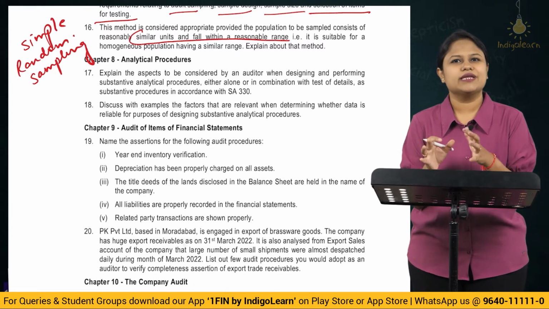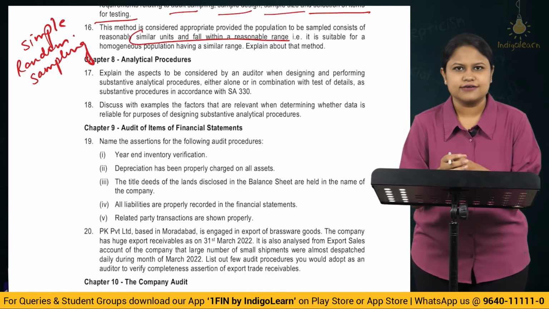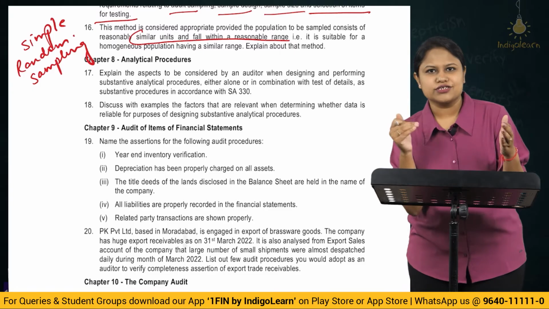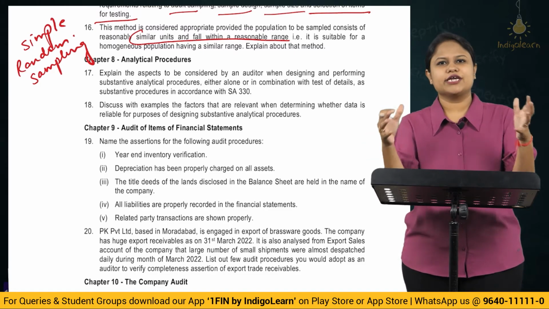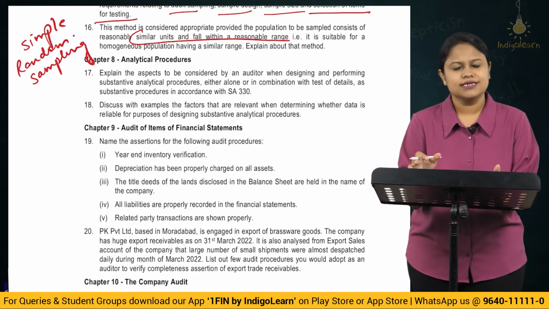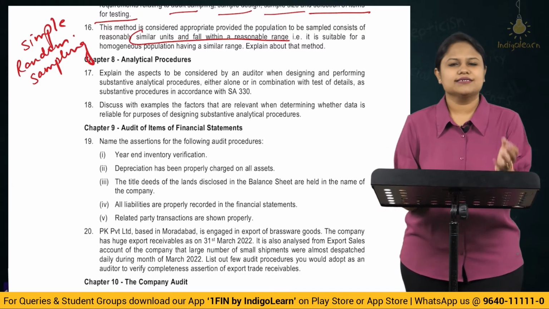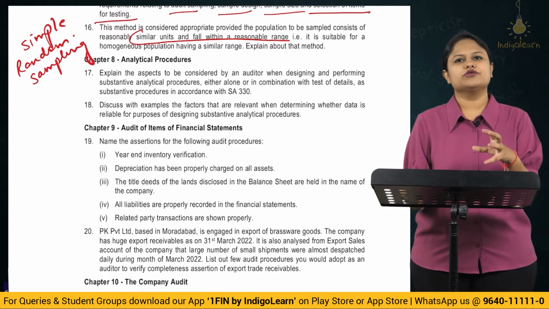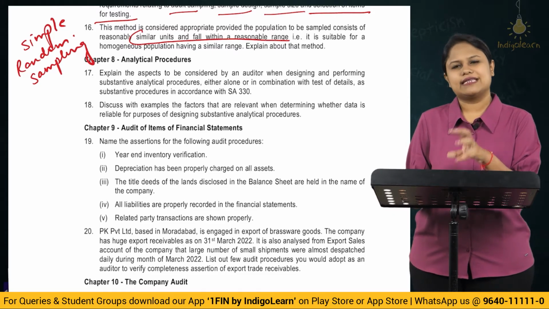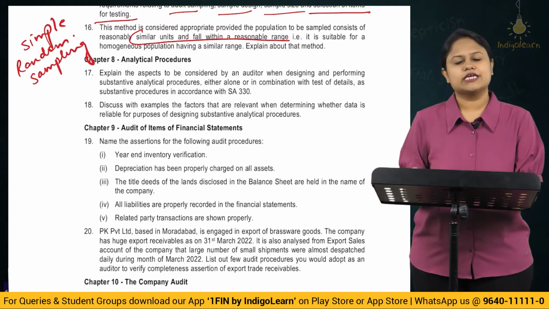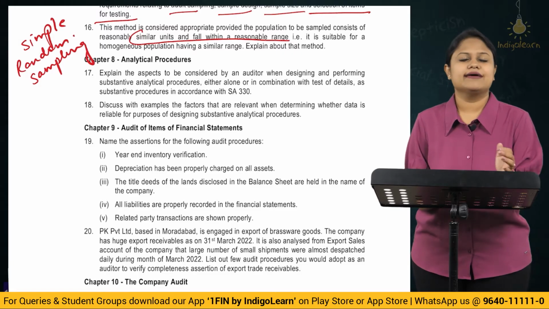Homogeneous are those which have similar characteristics, like suppose you have only a particular product or a particular area under consideration, or maybe the transactions do not have diversified amounts, like a significant range is not there. If they are in the same kind of range, then we consider them to be homogeneous, where we could use the statistical technique of simple random sampling. The samples are chosen in such a manner that we use random number tables, or some other techniques where items get selected randomly in such a way that every item gets an equal chance of being selected. A statistical technique, simple and also very reliable.